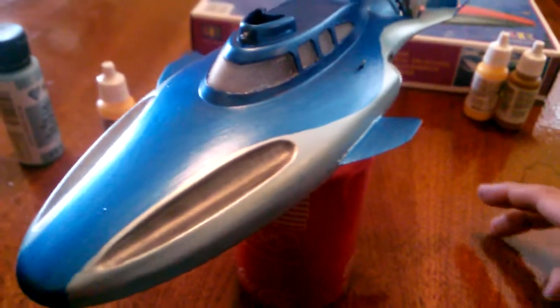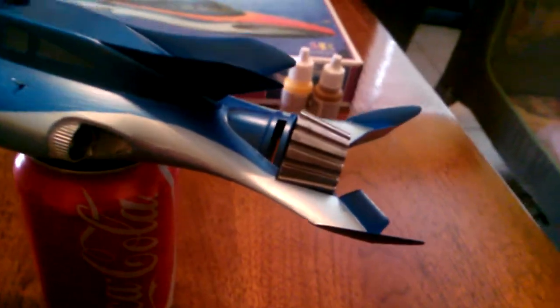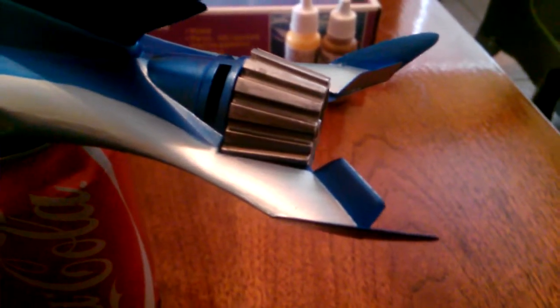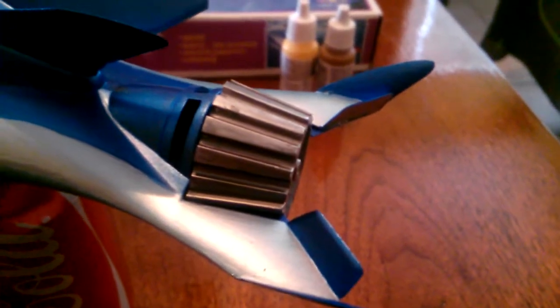Anyway guys, more on this one - this is one of my bench-clearing updates on a project that's been sitting on my shelf for the longest time. I just brought it in earlier this year from the garage. This right here was supposed to be clear, but it was supplied by the manufacturer already molded in silver, so I just gave it a quick shot of metallic silver paint to give it a little more brilliance. After that I went back over and gave it a subtractive wash of Vallejo's gunmetal gray, which brings it down and highlights the lowlights.